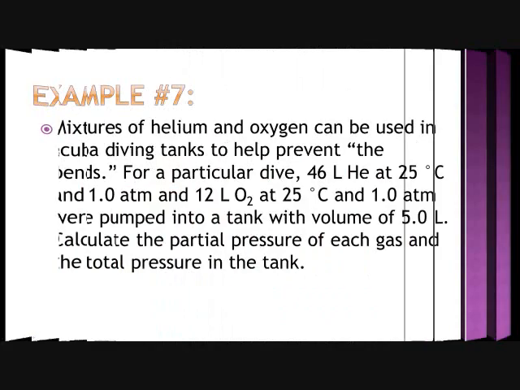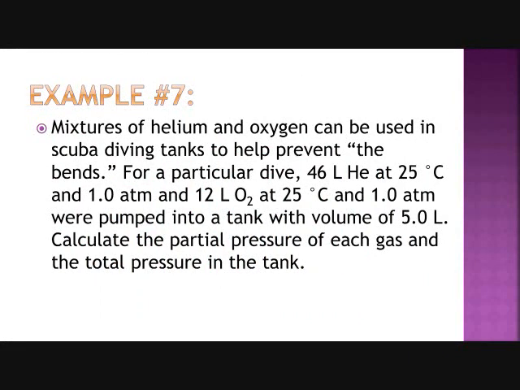Okay? So mixtures of helium and oxygen can be used in scuba diving tanks to help prevent the bends. For a particular dive, 46 liters of helium at 25 degrees Celsius and 1 atmosphere, and 12 liters of oxygen at 25 degrees Celsius and 1 atmosphere were pumped into a tank with a volume of 5 liters. Calculate the partial pressure of each gas and then the total pressure in the tank.